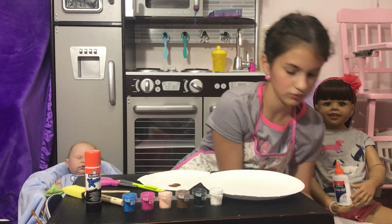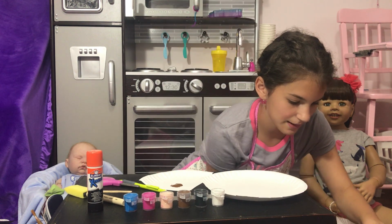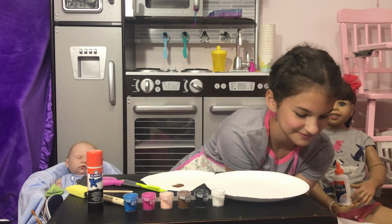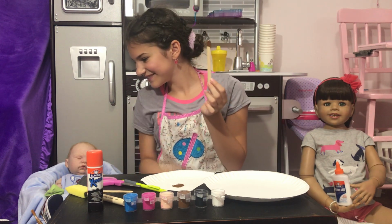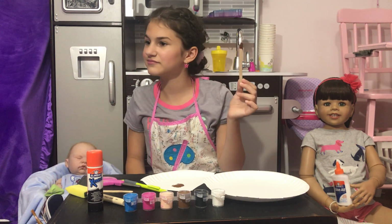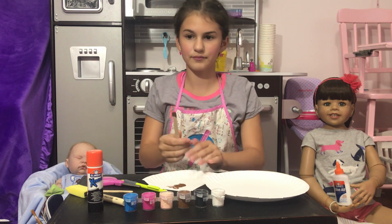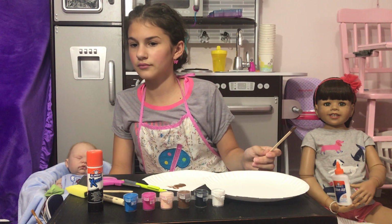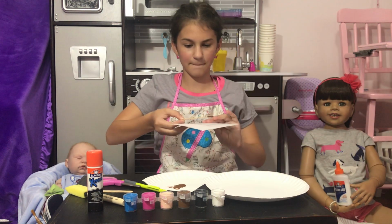Hopefully everybody can see. Got the brown paint, right? Wait, don't do that. Wait a minute. Put your lid on. She's looking for somewhere to lay those down. You do have to think ahead a little bit. Let your mom think for a second. We'll just get a piece of paper, and then you can lay them down on the floor.